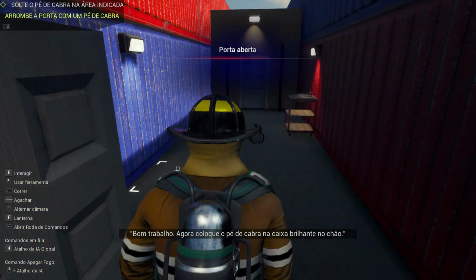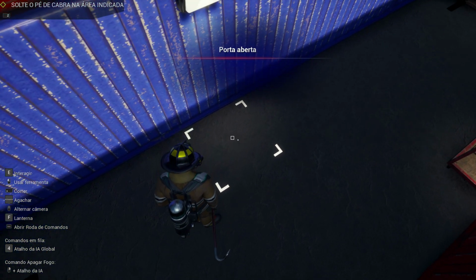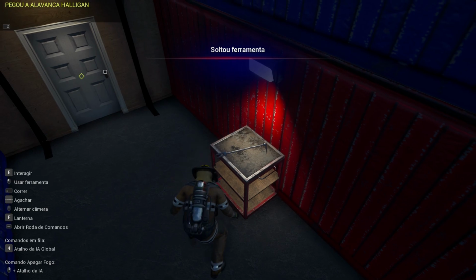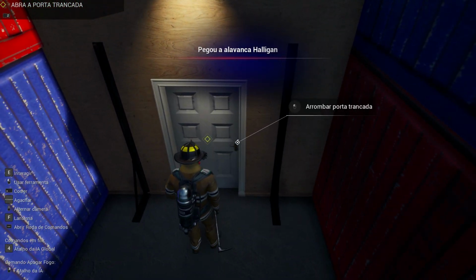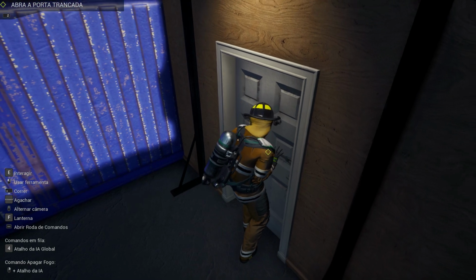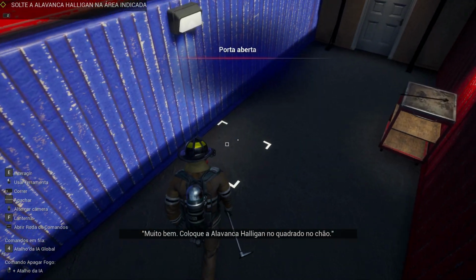Good work. Now place the crowbar on the ground in the glowing box. Grab the Halligan tool, walk towards the door, and break it open. Nicely done. Place the Halligan tool on the ground in the box.